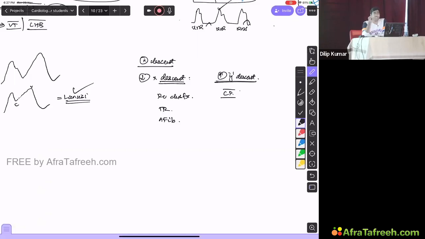Suppose the ventricle is filling only a little. What will be the amount left at the end of systole? Little. Only a little blood is coming, so it will contract almost everything. So the ventricle will almost be empty at the end of systole in constrictive pericarditis. Why? Because during diastole, the filling is restricted by the pericardium, which is thickened and rigid. Because the filling is restricted but the contraction of the ventricle is okay, it is going to eject almost entirely, and the end systolic volume is very, very less. So at the end of systole, you will not have any volume.